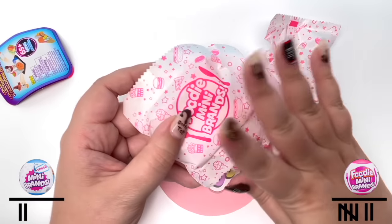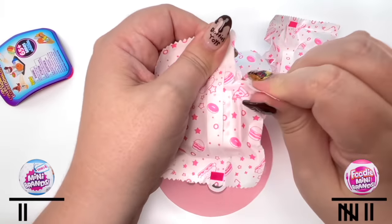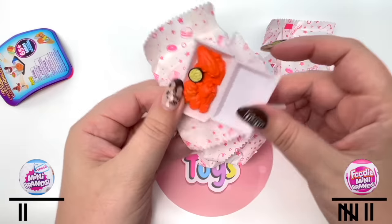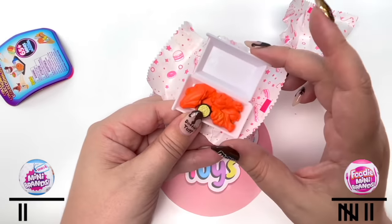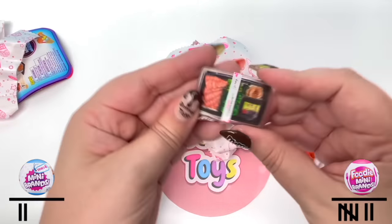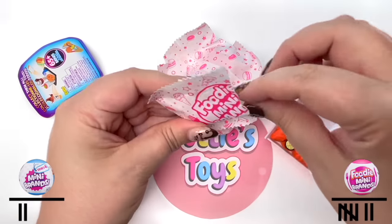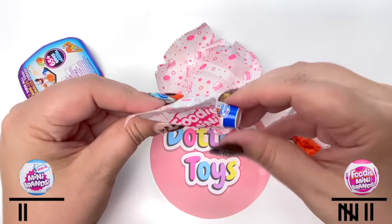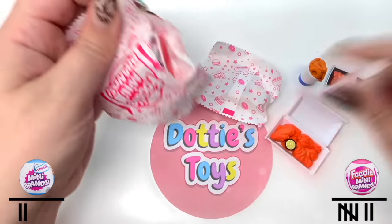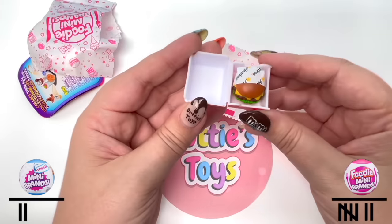So with Foodie Mini Brands, I still need 4 golds and I need that Carl's Jr. cup frozen moment. Maybe we will have some luck. So our very first piece, it is one of the key TGI Friday things, and it is definitely the chicken wings that look delicious. Here is our second one, and we have a repeat. Let's open up our third package. We have some more of the chicken rings. Ooh, what's this? We have the Hardee's burger that looks so delicious.